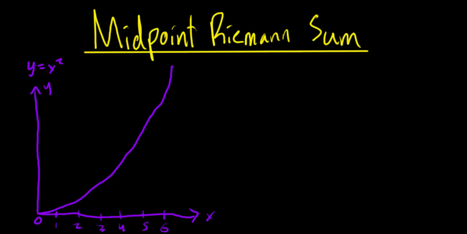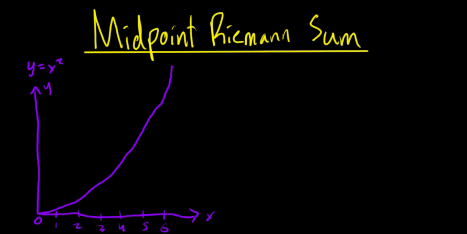Now, like I said, we are going to be using the midpoint of a rectangle, right? And I want to do this with 3 even subdivisions like we've been doing, right? We're going from 0 to 6, meaning that the width of each of our rectangles should be 2 units long, right? So if each one is 2 units long, then all of our midpoints would be at x equals 1, 3, and 5. Now, if that doesn't make sense, let me draw the rectangles and show you what I mean.